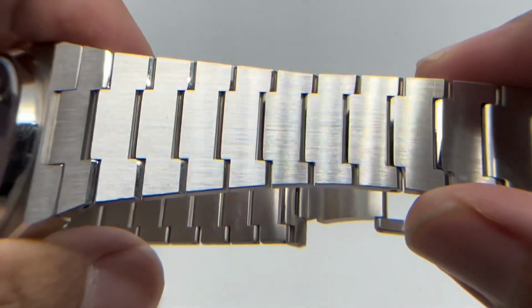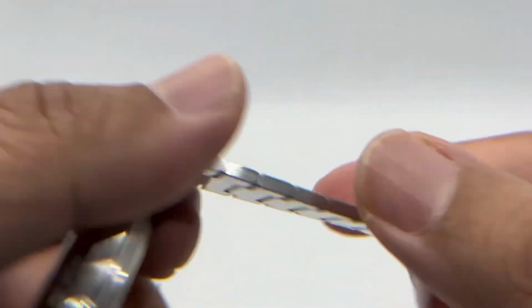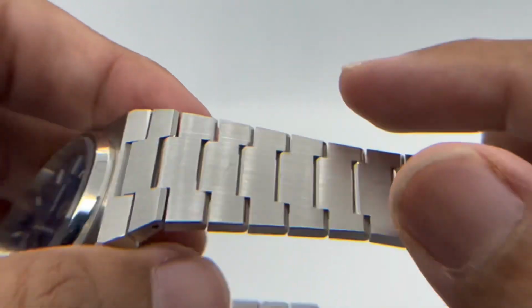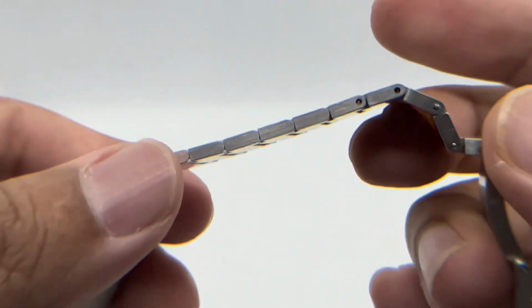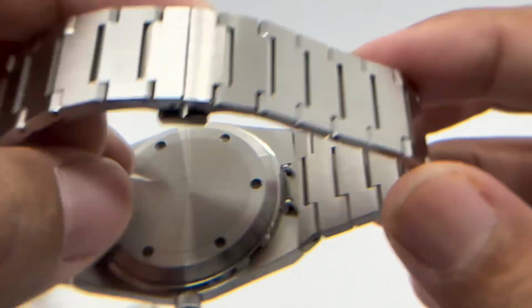And the bracelet, there's no burrs or whatever, but you can still feel there's no radius to these edges, so that feels a bit sharp, but it doesn't really, it will not hurt your wrist, right?